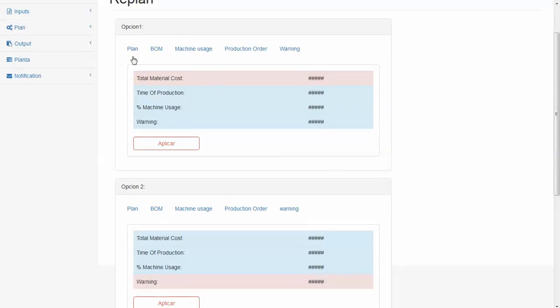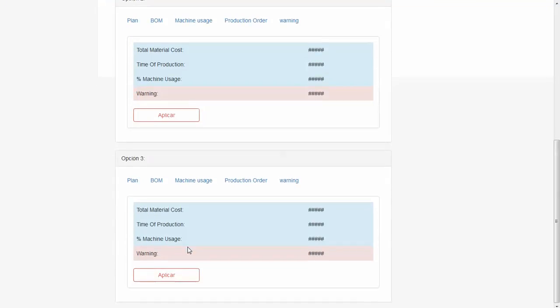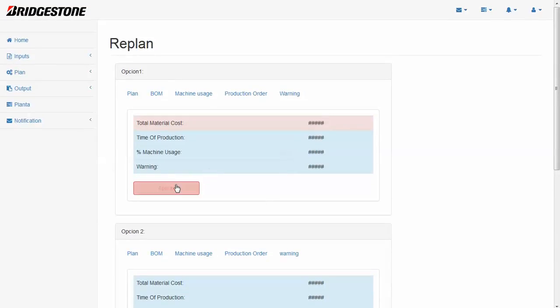To make the decision, you can see the plan, bill of material, production order, everything that you want. And you make the decision. If you have the authority, you do the apply. The apply button means this is the plan that we are going to change to, to use.